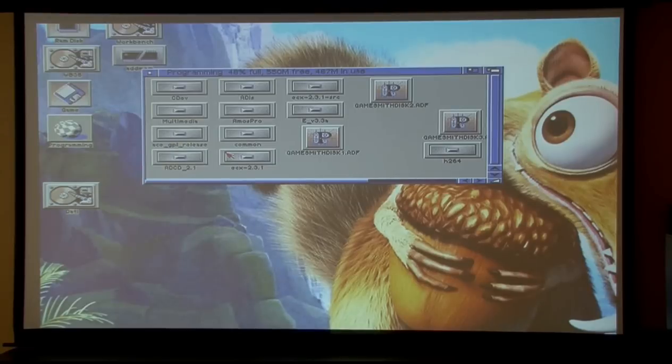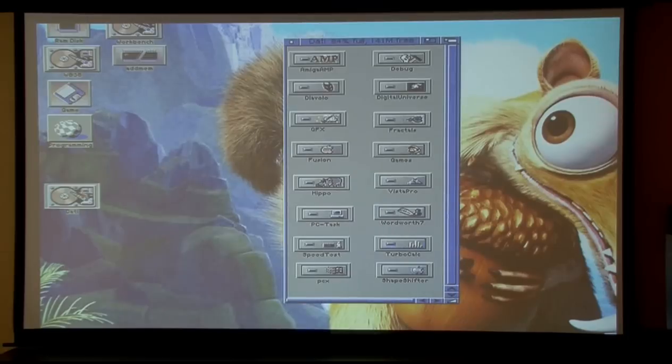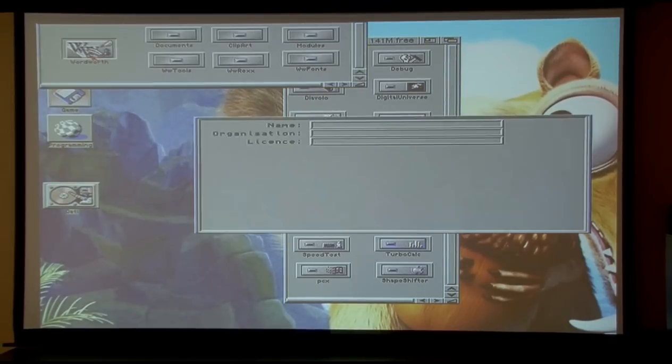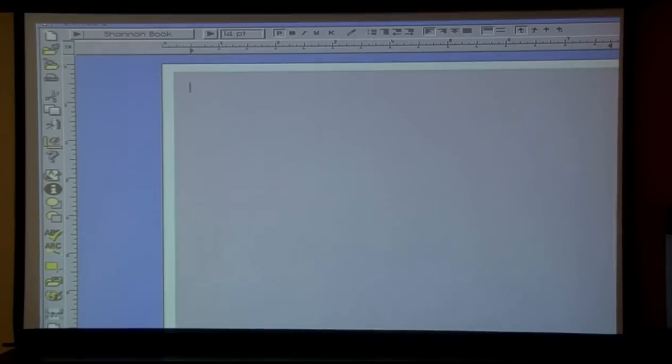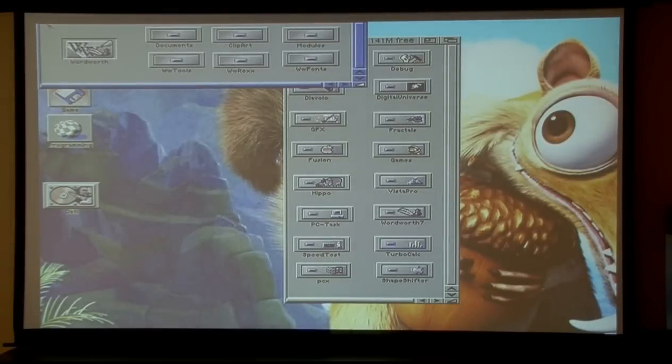So now let's see what else I got here. Most of this stuff still doesn't work. E should, but I don't have it actually fully installed. Actually, I think I do have it fully installed, but watching things compile is not that exciting. Okay. Oh yeah, you wanted Wordsworth? I'll see if it pulls up a planar screen. Nope, it comes up okay. All right, I'll get out of here. Quit Wordsworth. But anyway, that worked.